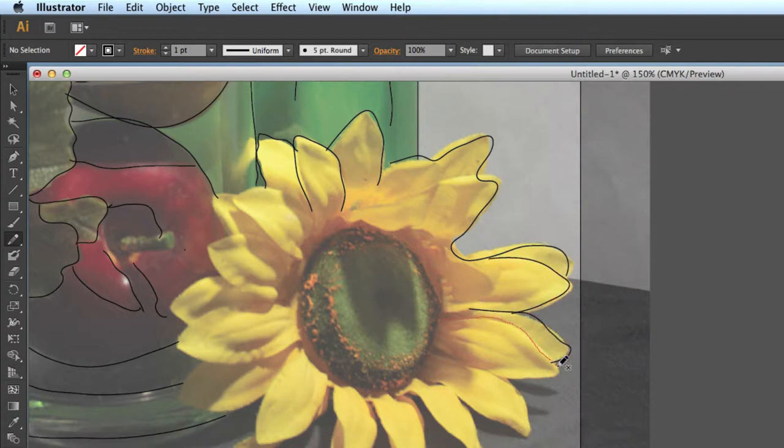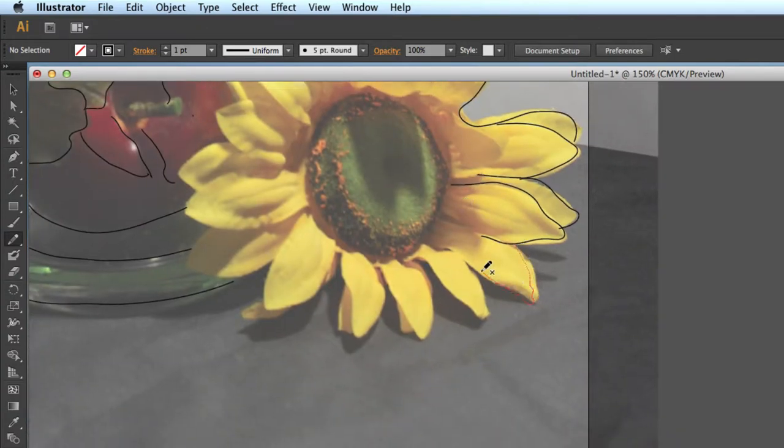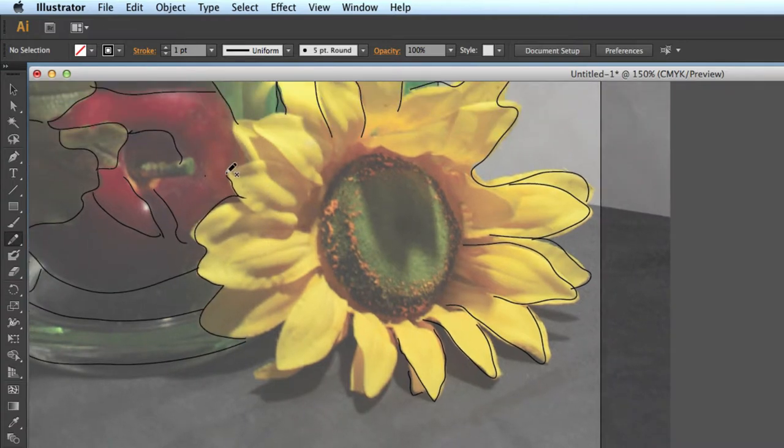And I am going quickly just for the sake of time. Since this is a still life composition, do pay attention to your cast shadows. So I'm going to go back in and get all these shadows that are falling on the table.